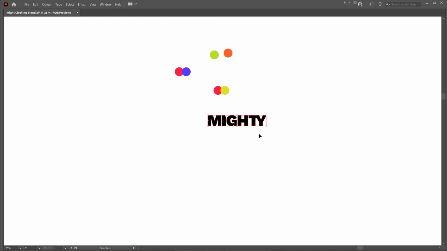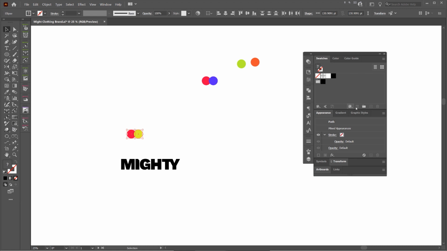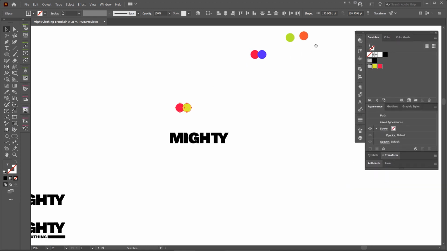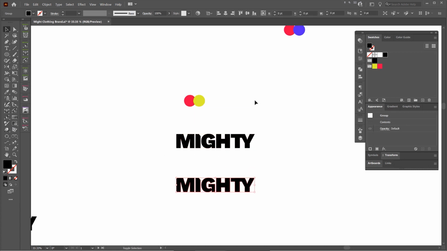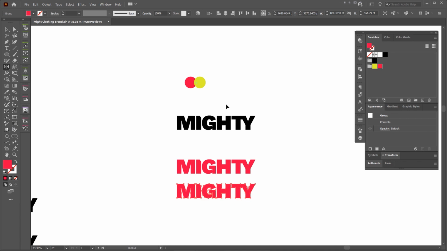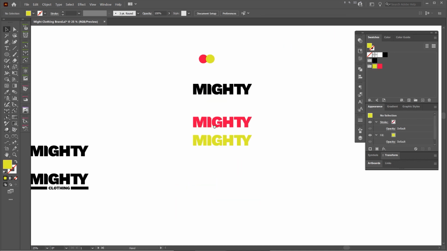I'm gonna add this into my swatches panel, click the little folder, and then boom, press enter, and now you've got that, which is really dope. So I want to test it out, see what it looks like.